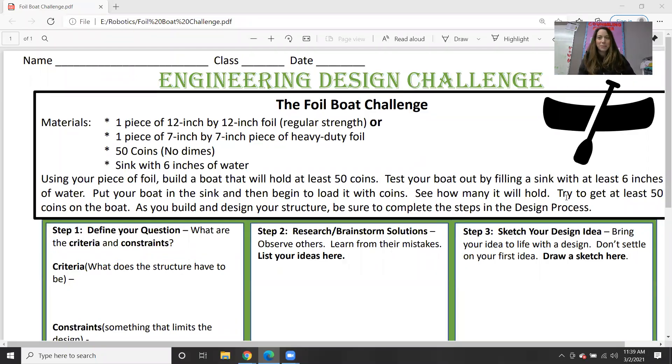Hopefully that gave you a better visual idea — she was folding it, came up with the design, and put the pennies in, so you can see how it's all supposed to work. You guys can try this at home. Everybody should have aluminum foil at home, and hopefully pennies — if you don't have pennies, try some other coins just for the sake of trying the challenge. I like how she brought up: imagine if you were an engineer designing a ship that needed to hold a certain amount of weight, with all these people and equipment on it — how would you keep adjusting your design? And that's a real job. We're just using aluminum foil here for fun, but the concepts are similar to what real engineers use.